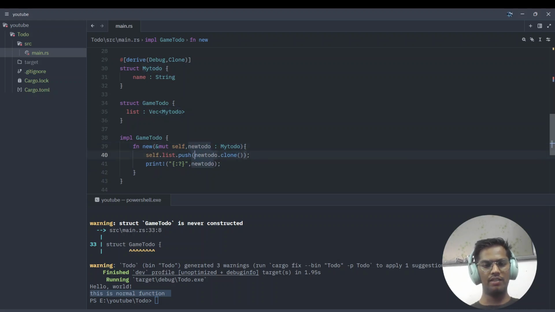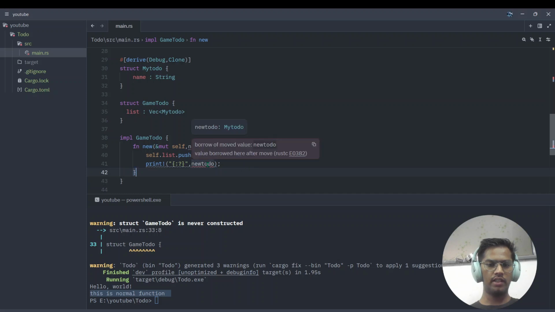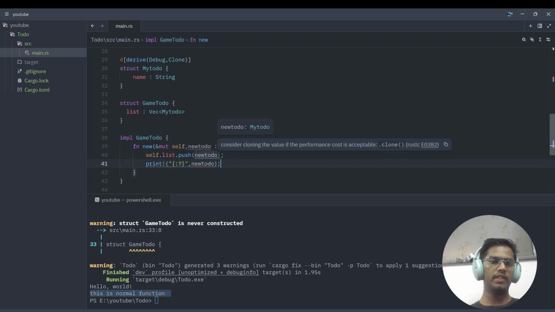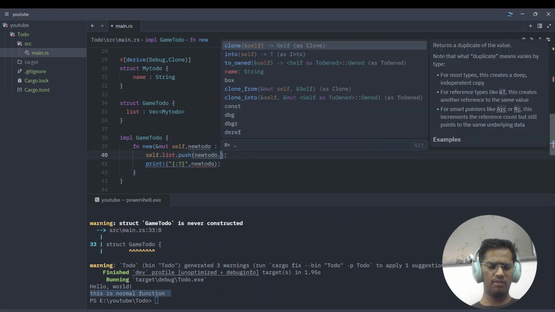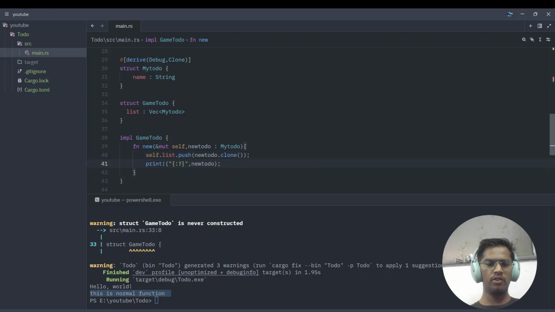We pass it here, but if we pass ownership to this, then we can't pass it to the print. Let me show you how this works. If I'm passing here new to do, then what this complains about is the borrow of a moved variable. Means we are using here a variable which is already moved. Okay, so that's why we are using clone. Okay, now you got it.